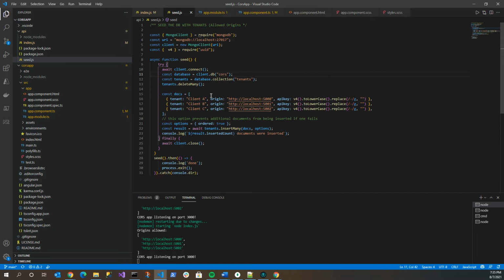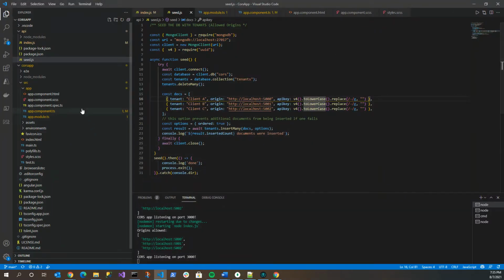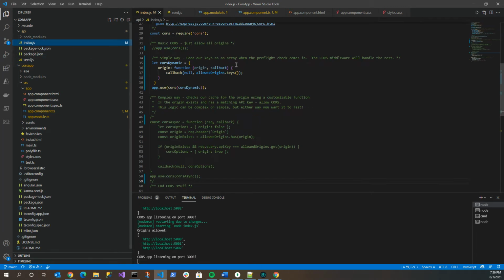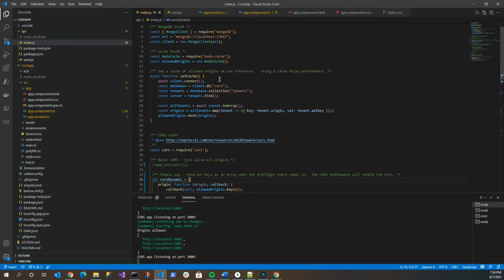I've already run this, and there's nothing too fancy here. It's just generating some tenants with a predetermined origin, generating an API key, and inserting them in the database, which we can see here. Now, if I go to my Express app, I've set up a cache and a function to set that cache. Again, nothing fancy here. It's a basic node cache.